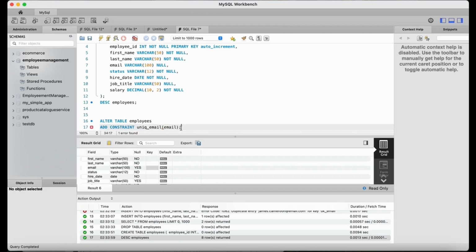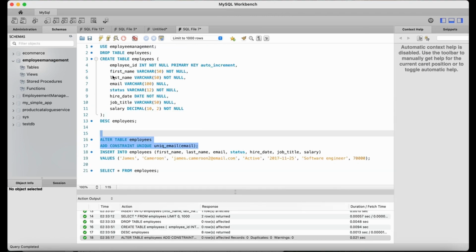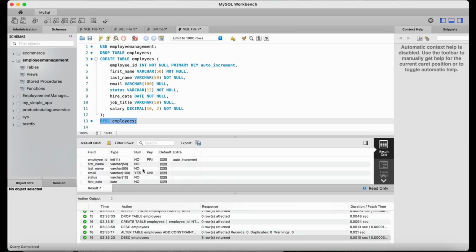I will tell you about clustered index and non-clustered index later in my later videos. Okay, sorry, we need to add this one. So we put it here. Now if we run it, it has got created. Now if you describe this table, you'll be able to see now it's unique. Earlier it was not there.